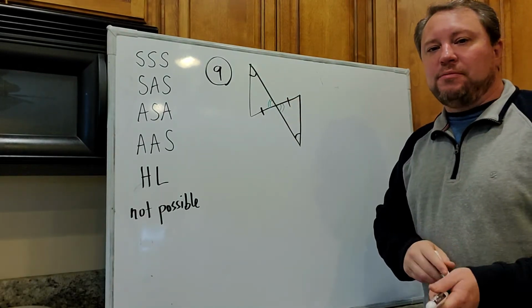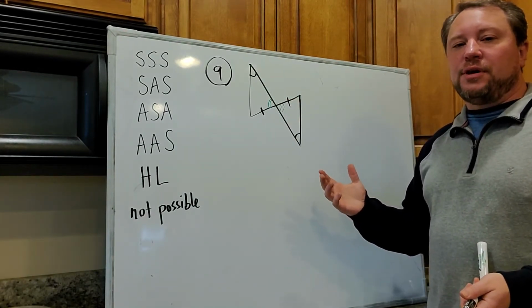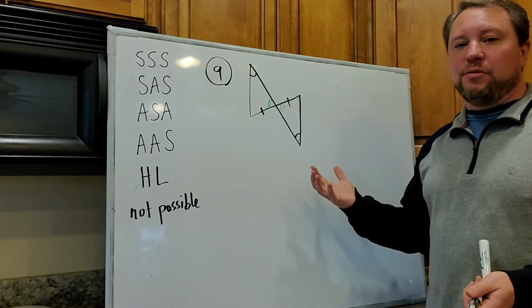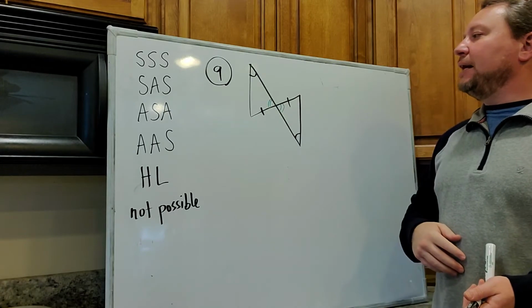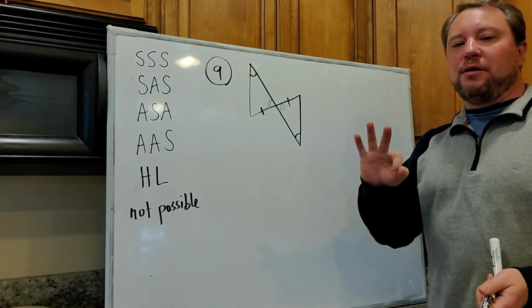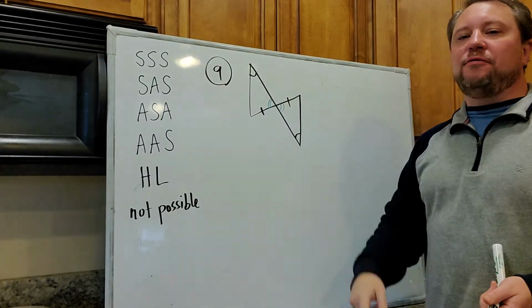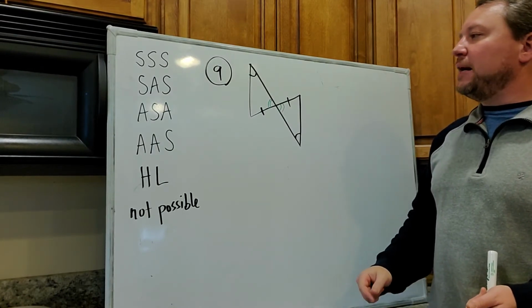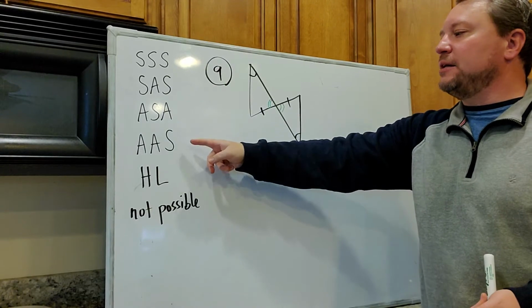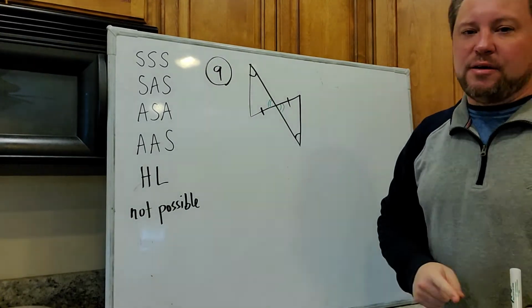Okay, remember those problems we did earlier where we were trying to figure out what do you still need to prove the triangle is congruent? And that would be one of those things here. We need that yet. That gives us a 3rd pair of parts. So now I should be able to figure out a shortcut to use here, assuming it fits in one of those spots like SSS, SAS, ASA, AAS, or HL.